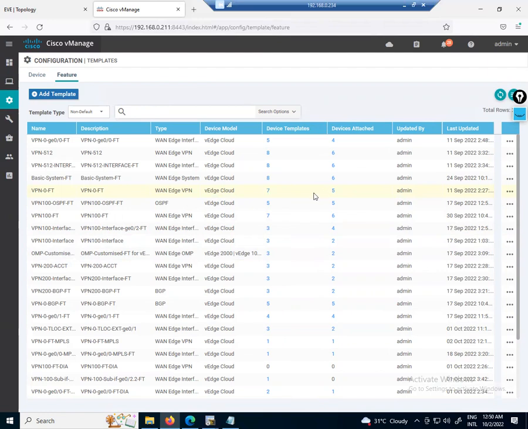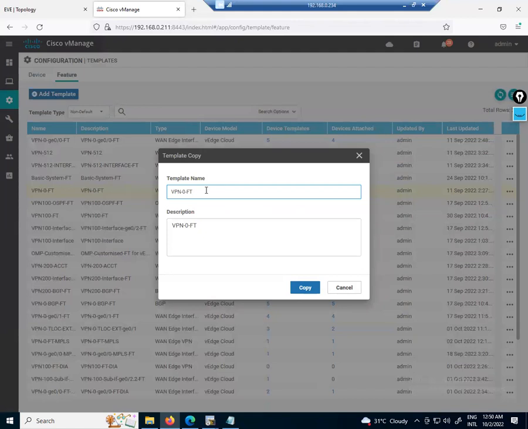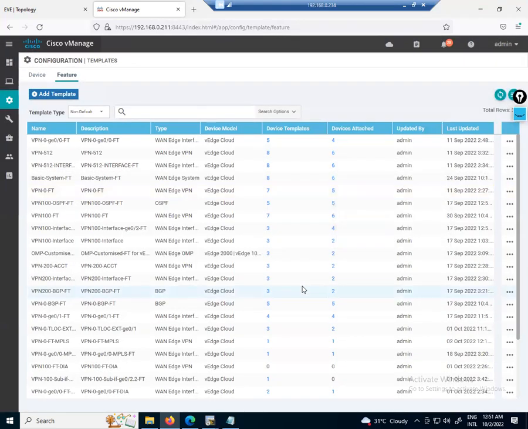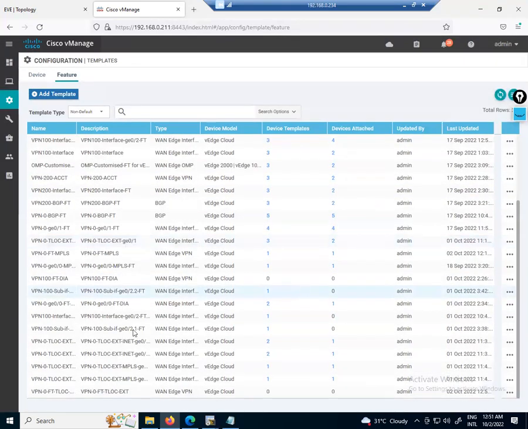So what I have to do, basically, is make a copy of this template. Basically, this one we are using for TLOC extension feature. So we'll work with this TLOC VPN 0 feature template.